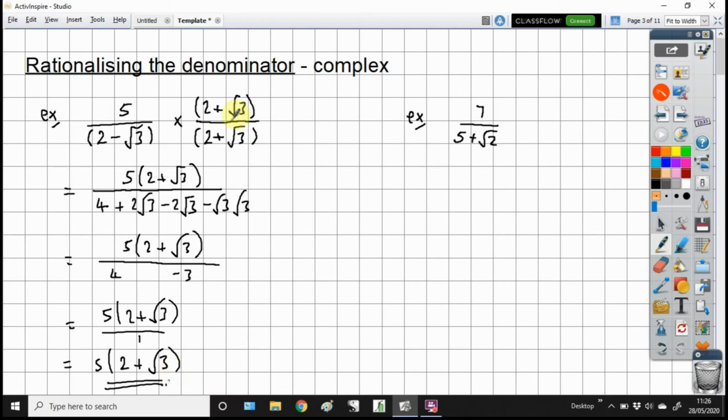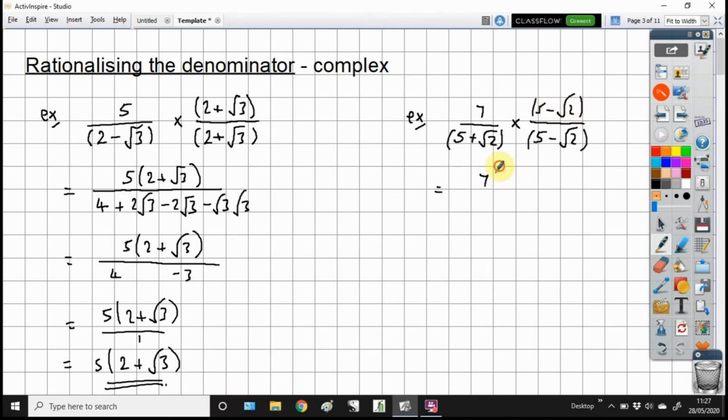Now, you try this second example, rationalise the denominator on that. If you pause the video just now, then I'll go through it once you've had a go. Okay, hopefully you've had a go at that. We're going to multiply by something which means 1 for the sake of equivalent fractions. We can see a plus here, and so we're going to choose 5 minus root 2, so that the difference of 2 squares will work in our favour and get rid of the surds. But if we're multiplying the denominator by 5 minus root 2, we've got to do the same to the numerator as well.